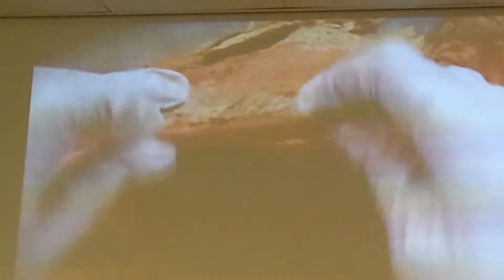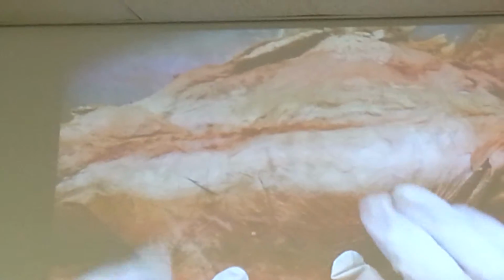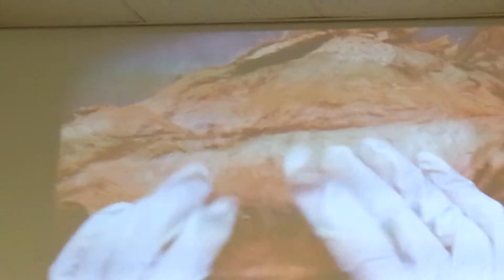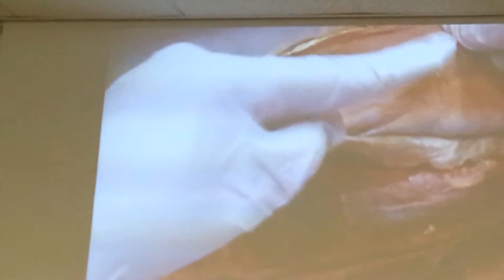Now, beneath this aponeurosis, when you open it, you will see another muscle. Miss, can you open it up again so we can see? See? This is external oblique muscle, right? No, the aponeurosis. Yeah. I show you. This is the external oblique. When you put it away, this is the aponeurosis of the external oblique. You see up to here, you see the muscles, and it continues with its aponeurosis. This one is an aponeurosis.